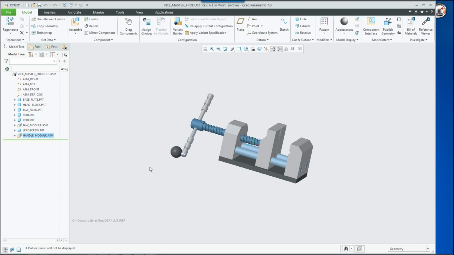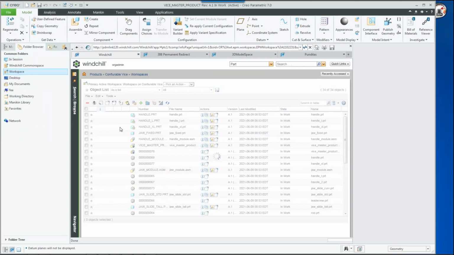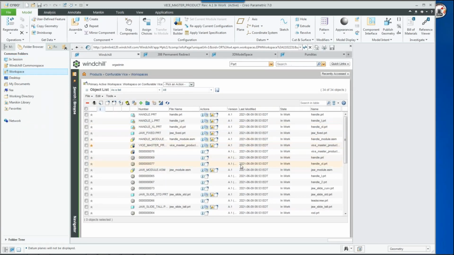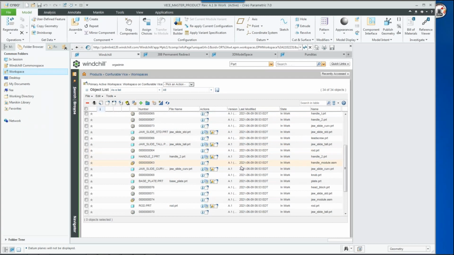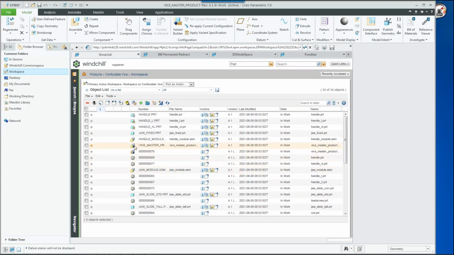So I just assembled this overloaded assembly, meaning every component that potentially can be turned on and off based on some logic, and saved that into the workspace, checked it in, and generated the WT parts that go along with the CAD. You'll see that Windchill identifies very quickly the type of that product configuration, and it gives a unique icon for the CAD objects and the WT parts.